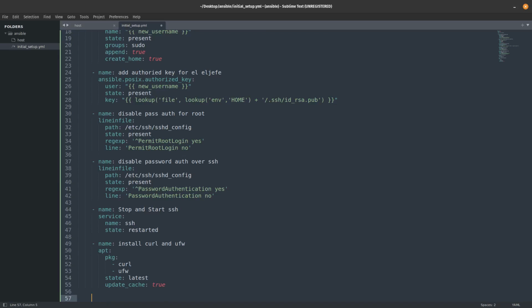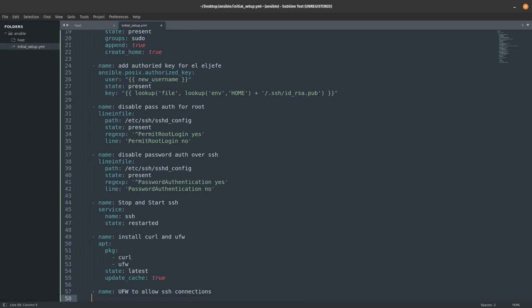All right. So now I'm going to be creating a UFW rule. Like I said, UFW is a firewall. So we are going to say name: UFW to allow SSH connections.